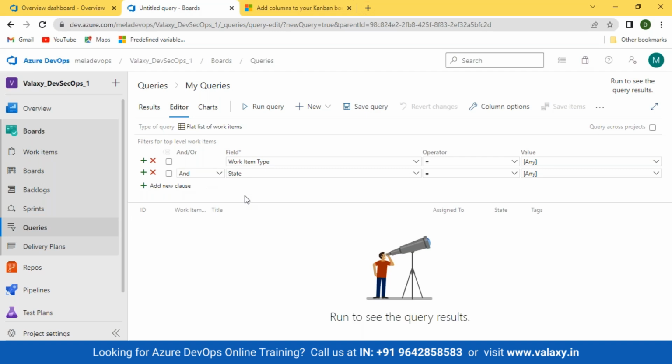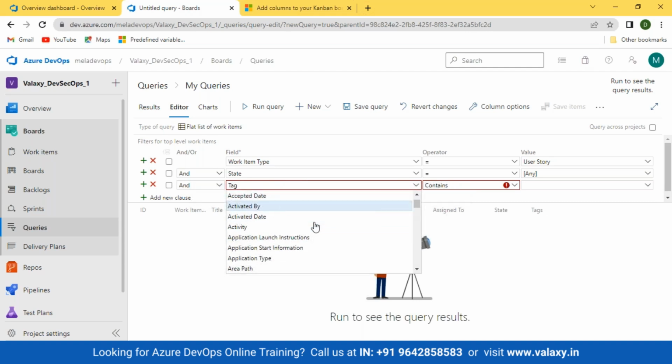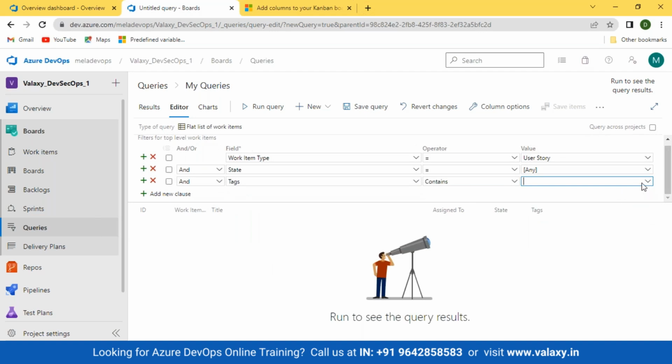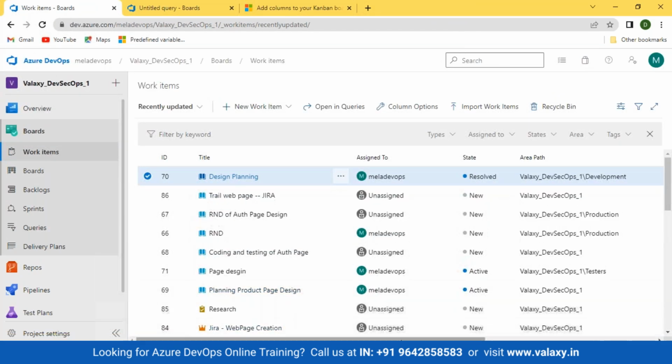Now let me show you how we work with this. So the work item, any, or if you want to just filter out with user story, you can have that also, guys. See, state any, and what do you want? The tags, correct? The tags contain production. Did we not tag anything with production? Why is this production not visible? Let me make it any. We do have production tags, correct?